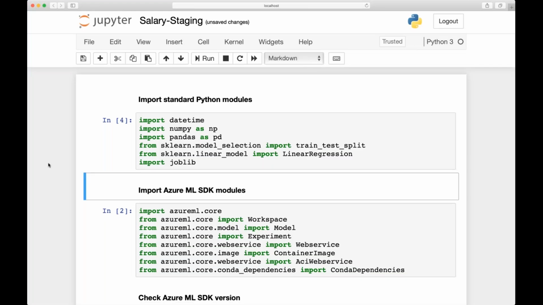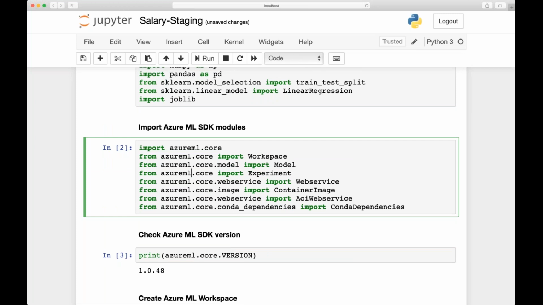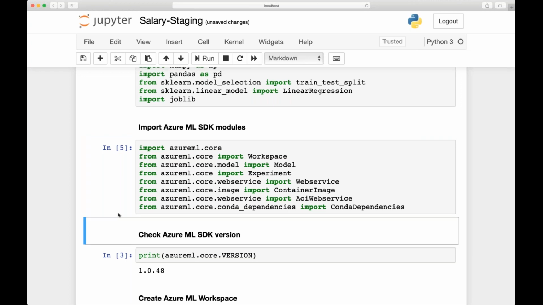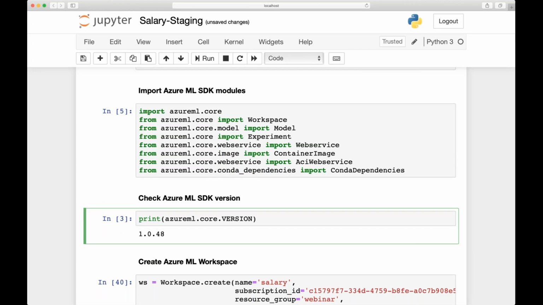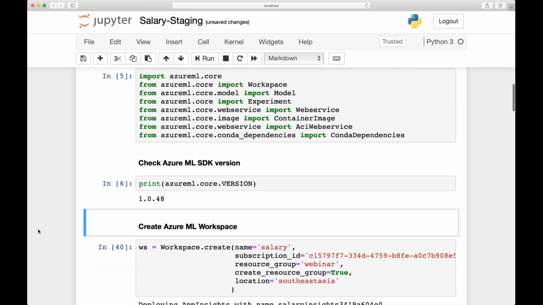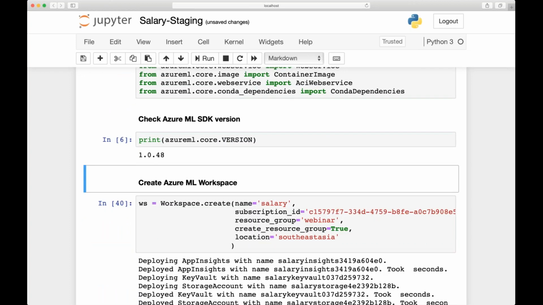So we'll first import them, and then we import Azure specific Python modules. Again, all of this is available as a pip install module. So you can actually run pip install Azure ML and you get access to all these libraries. It's better to create a Conda environment. If you're not familiar with it, please refer to Azure ML documentation. It has a very nice step-by-step guide to setting up Azure ML environment on your development workstation. So I've gone through those steps. So now the Azure ML SDK is installed. I can import all the modules, and one check to make sure that everything is in place is to print the version of Azure ML core. So it says that it is currently 1.0.48, which is the most recent version.